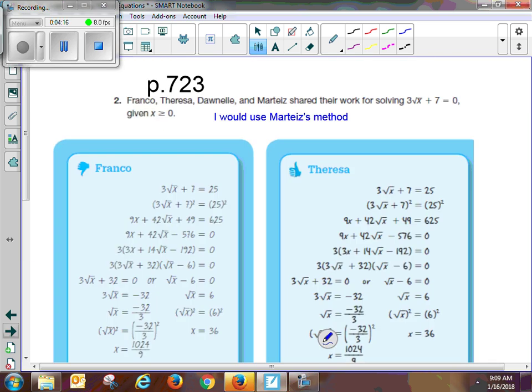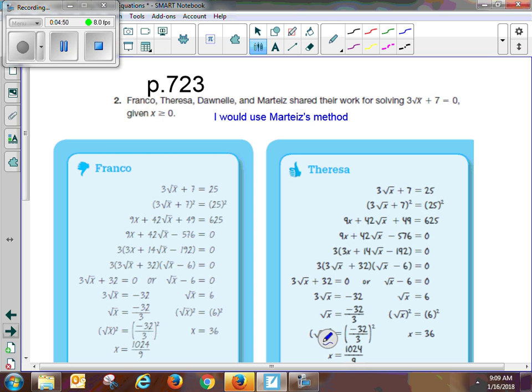Now, on your page 723, take a look, please. 723, this is good. I want to show you the difference between Teresa, that did it correctly but did a ton of steps, and then down below, the person that also did it correct and in like a fraction of the amount of steps. So, what Teresa did was she didn't isolate her variable. Do you see how she squared both sides right away? Can you see that? It's okay to do that, but look at this.